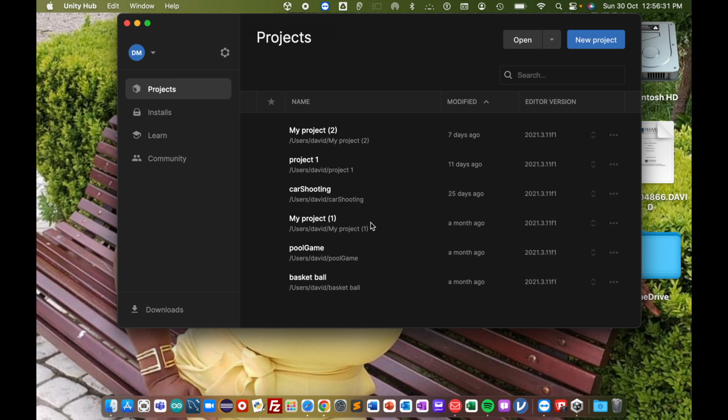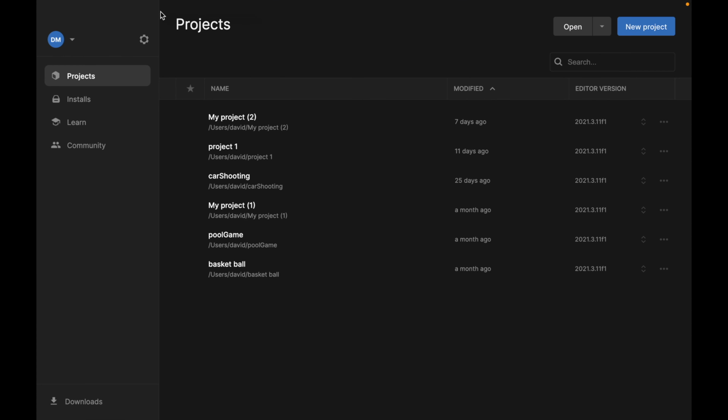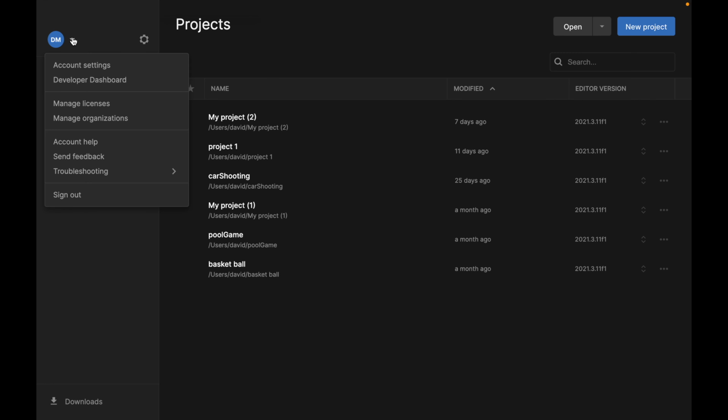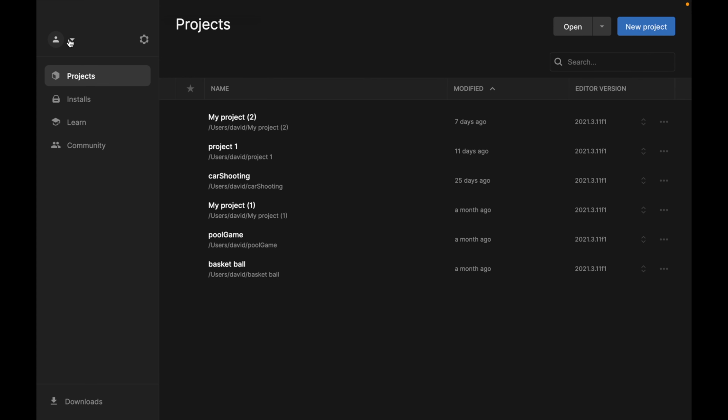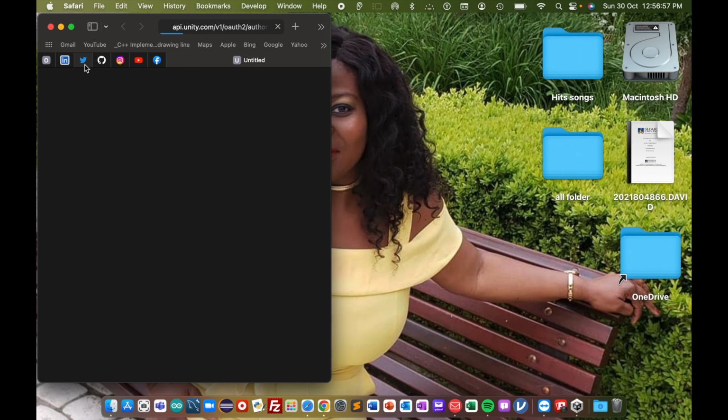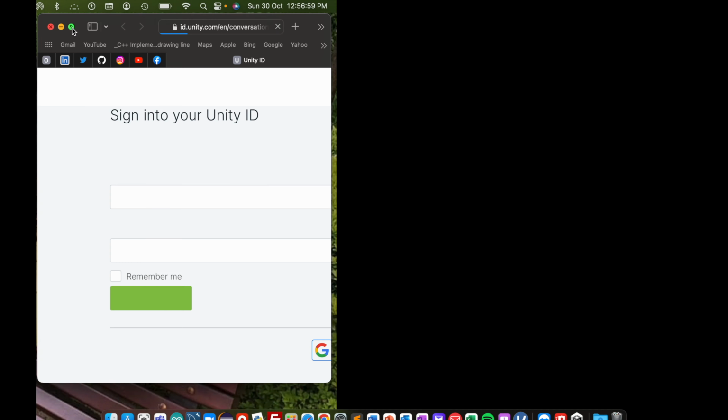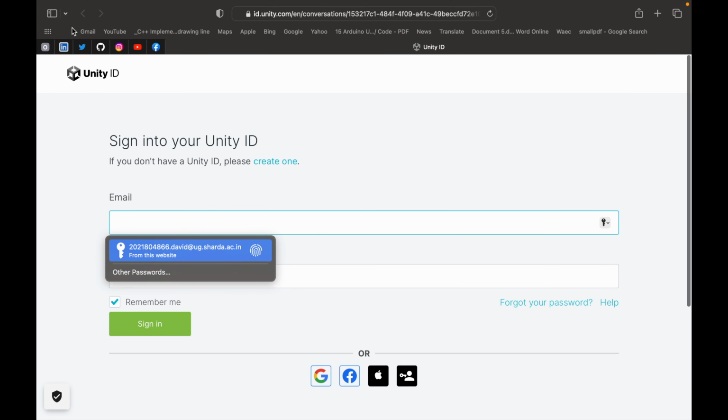So now we are going to be creating our first Unity project. Before creating your Unity project, once you have your Unity Hub open, the first thing we do is log in with our Unity Hub account. And here, as you can see, as you log out, okay, I log out, and then if I come back here and log in, they are going to take me to a site where I have to log in to my user account.